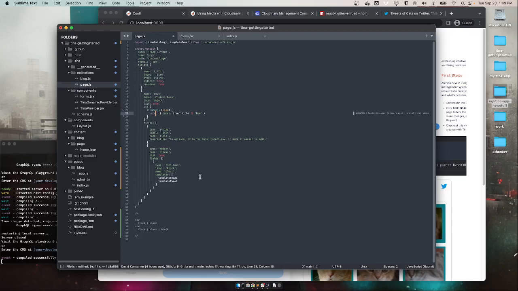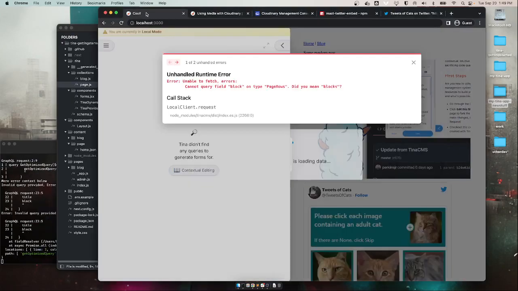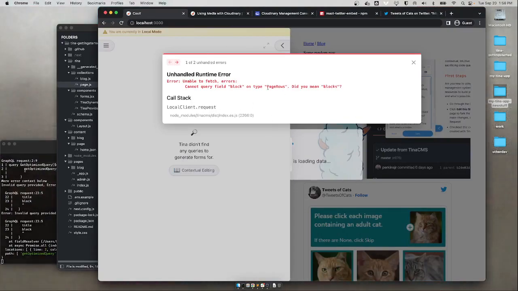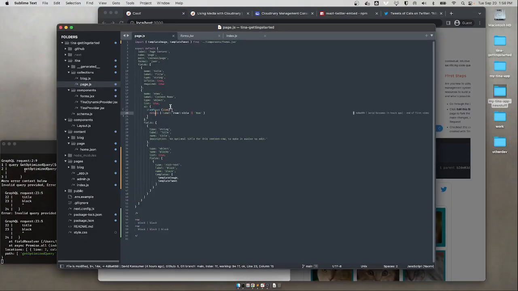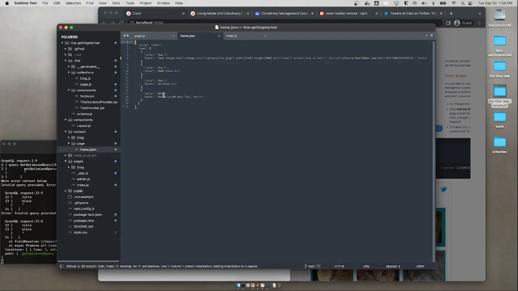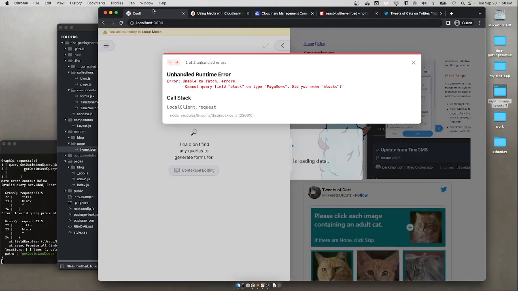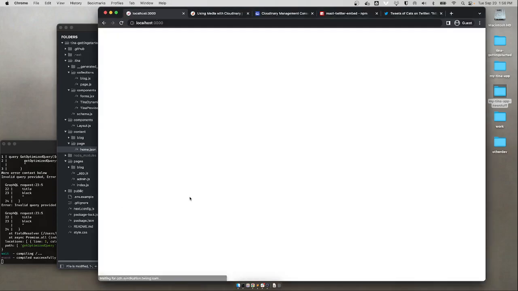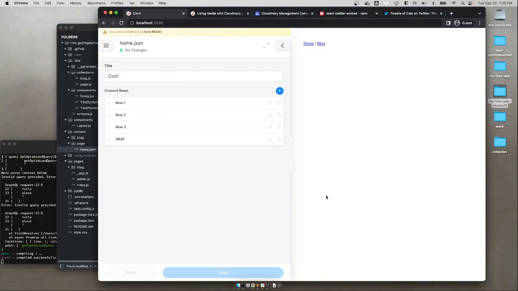So anyway, if I save this, let's see what it looks like. Now, it freaks out. This will happen a lot of times when you're changing your schema but you've already got some content, and we've run into this before. An easy way to fix it would be to just delete the content, and then it says, oh, okay, there's no blocks, no problem, and everything works fine.